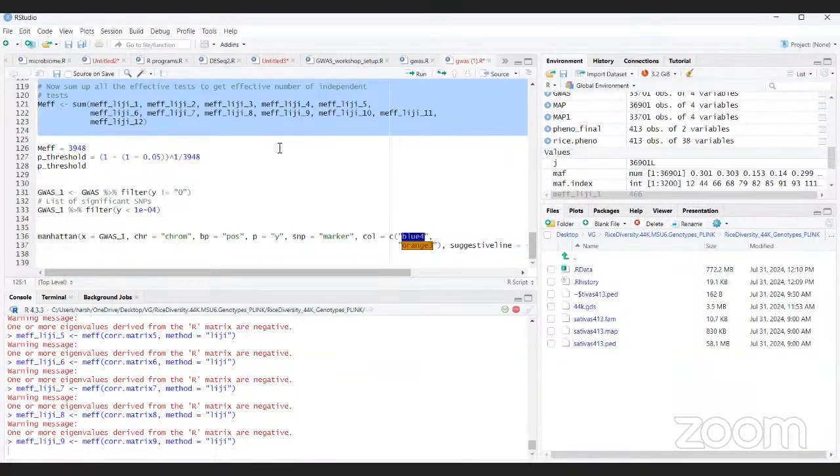Basically, we are trying to add the effective tests and identify.